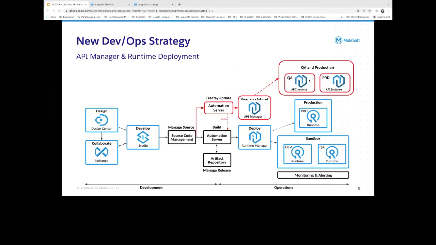Of course, dev is here, but I want to focus on QA and prod because these are the two environments that you do not have access to. So this is going to be hitting the API Manager platform APIs, and then you're able to make the changes reflected in the appropriate environment here. That would give you what's called an API instance ID. And again, this is just a high level diagram. We'll dig in deeper later on in this presentation, but I just want to give you an overall view of how this looks when we think about the new DevOps strategy.